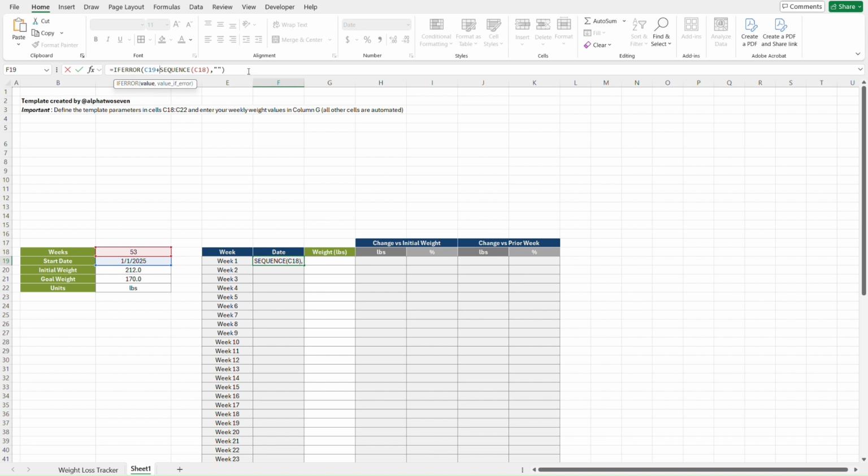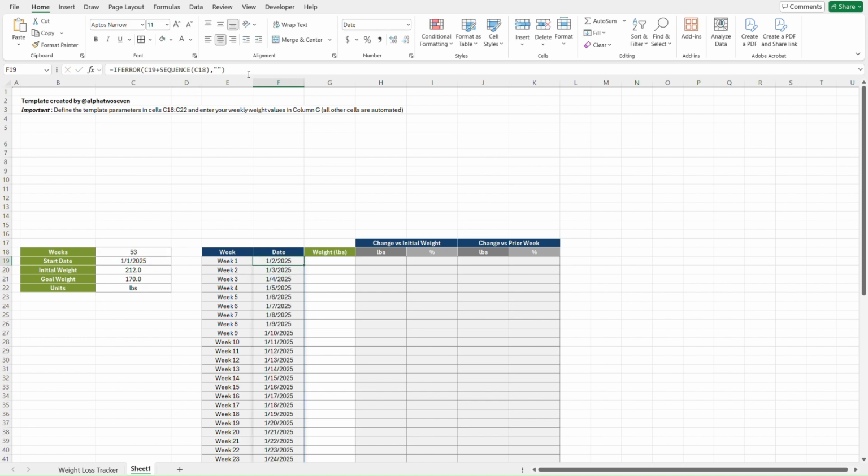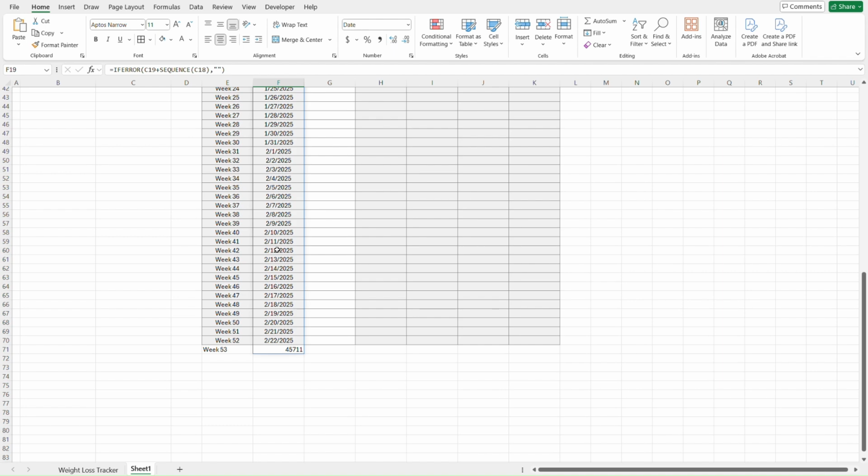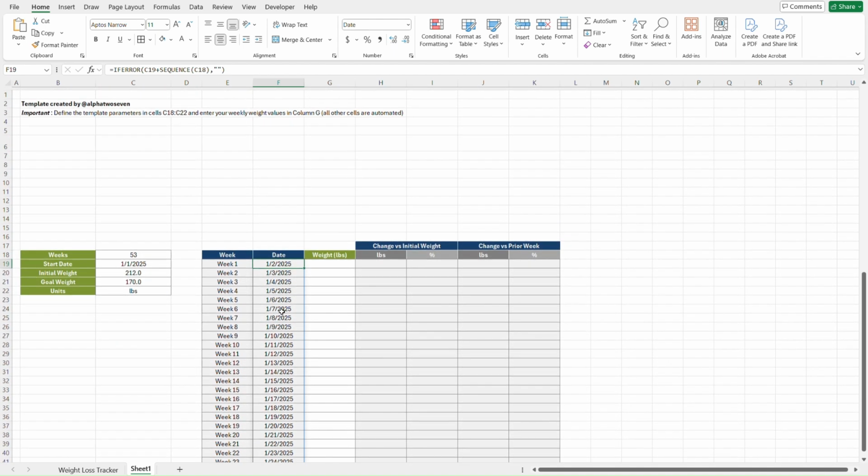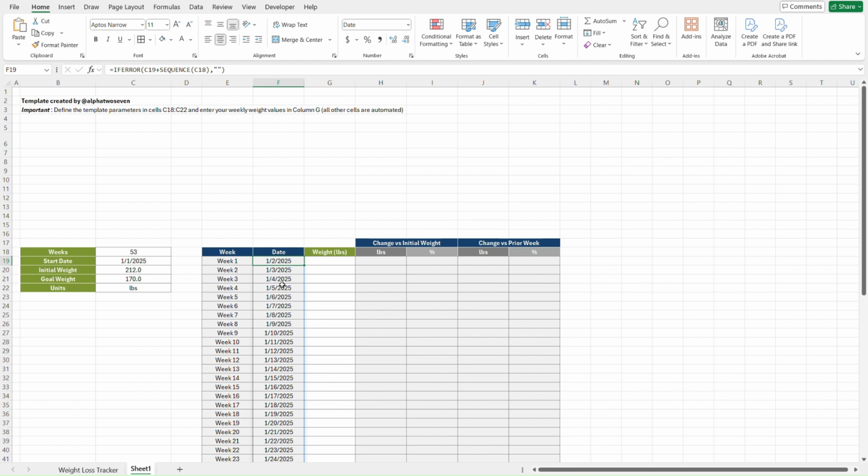But you're going to see immediately that something's off. So while I have now solved for the problem of 53 weeks, I have two additional problems. First, it doesn't start at my initial date. It starts 1 day later. And also my date is not weekly. It's increasing day by day sequentially. So what do I do? I can multiply by 7. And that solves the issue of the weekly breakdown.